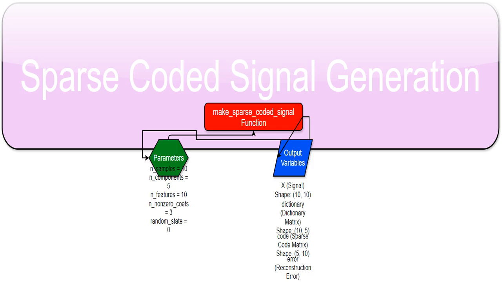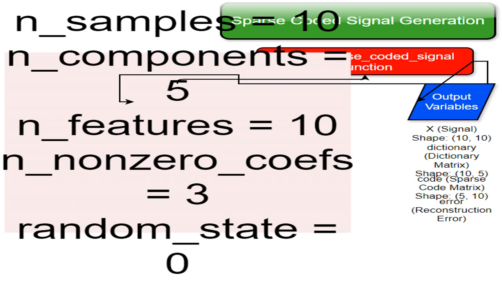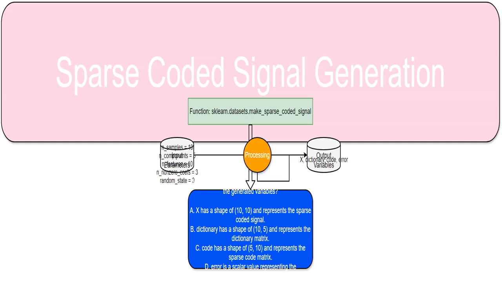The function, simply put, is a tool for creating the sparse representation. It takes certain parameters as input, and it returns the sparse signal itself along with the dictionary matrix and code matrix. This is a matrix storing the actual sparse signal. Each row represents a signal with 10 features. The function gives me 4 things: the signal itself, the dictionary matrix, the sparse code matrix, and the error in the reconstruction. We're generating a signal that's represented sparsely, meaning it uses only a few non-zero values to encode information. Think of it like a super efficient way to store data.